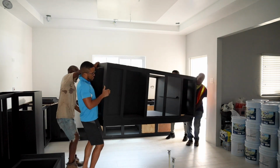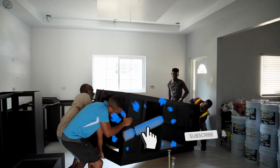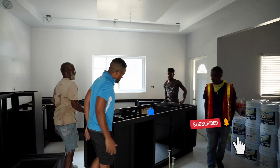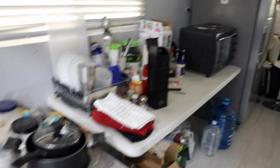So pulling together different suppliers, from a carpenter, from somebody to do the countertop, somebody to install the appliances, the tiling, everything coming together. So you have to find your different suppliers, right? During the process, for me, I had to do a makeshift kitchen. So I have my little trestle table, and again, my two burner toaster oven. I'll use that during the process.